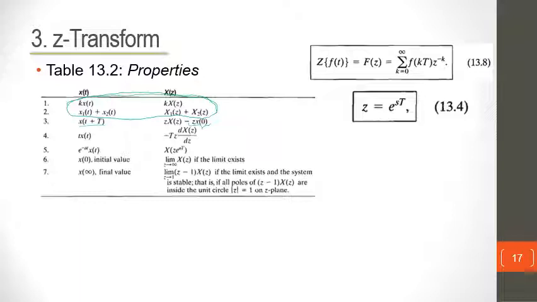And then you can do your initial value theorem, where z goes to infinity for t equal to 0. And then you can do your final value theorem to find the steady state error as well. As t goes to infinity, in this case it would be z going to 1 of the Z transform, multiplied by z minus 1. So this you can use to find steady state errors for stable systems. By the way, it works for stable systems, and when all of the poles of X of z are within the unit circle.